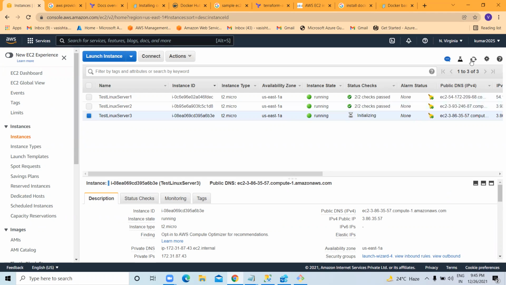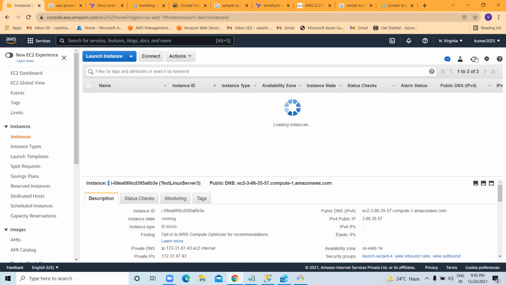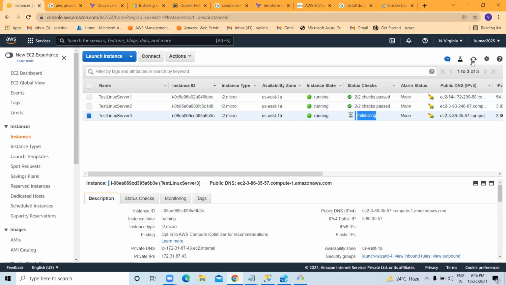Just refresh. Once the status check is green, then only the tick mark will display. Then only can we connect to our operating system.